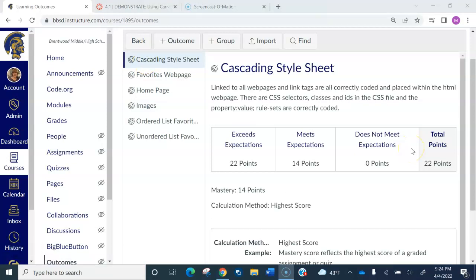Using this rubric gives the students a full view of what's expected to complete the project. It's very specific as to what they have to do in each one of these outcomes. And I will use the rubric when I use the SpeedGrader to grade their finished personal web page project.